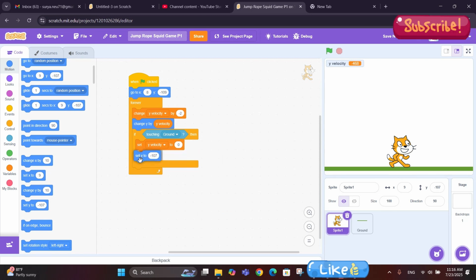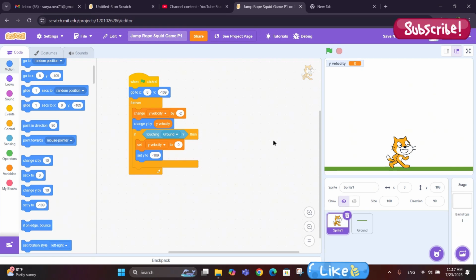Drag it and put it below the set y velocity block, and we are going to set the y position to the initial position of y. It's -109, so we are going to put -109. That's it. Yeah, so if I click on the green flag now, it doesn't go below the ground.